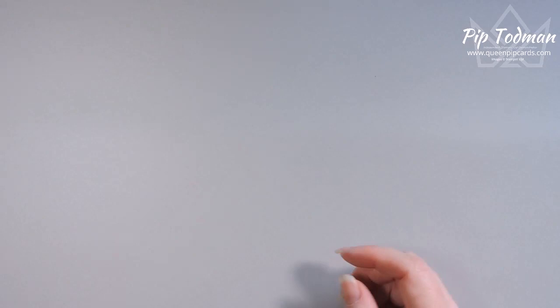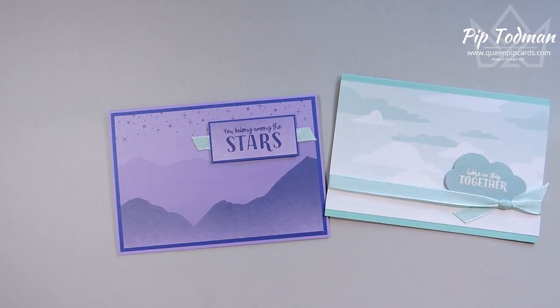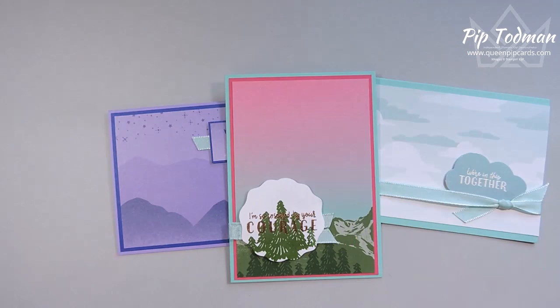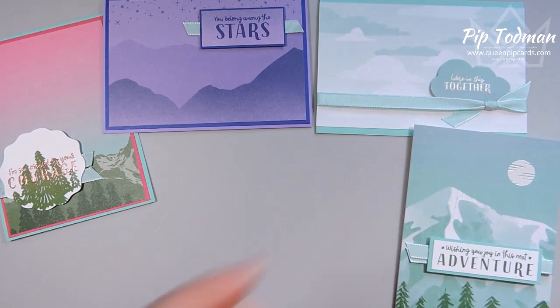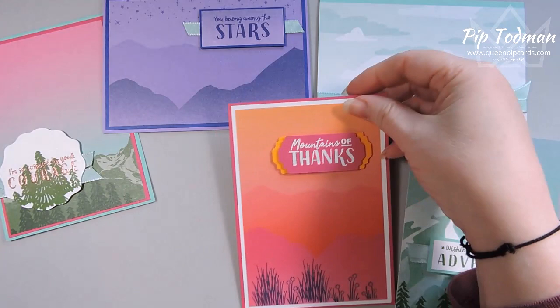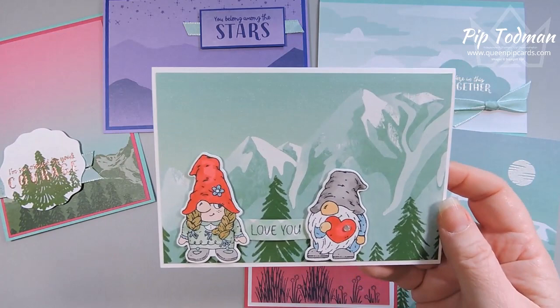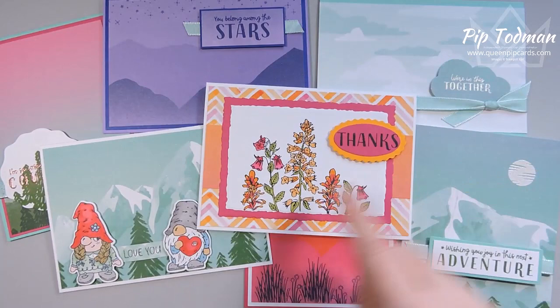Now let's get to the cards. I've shown you this simple card already. I've got some more simple ones: this one uses that cloud paper, this one uses the pink and green, and this one uses the mountains paper. I really like that one — I've added a heat-embossed moon, which is a really cool idea, just a simple way of adding more to your paper. This one has some plain stamping at the bottom. Then I've got two fun ones: 'names in the mountains' — love that — and this one uses the flower stamp on the other side of the papers. You wouldn't realise it's from the same set of papers, but it is.